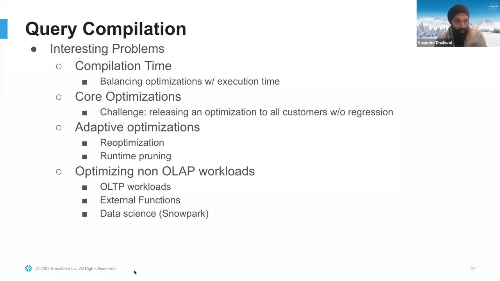Core optimizations is another area, because Snowflake is relatively young compared to other systems, and so there are a lot of optimizations that we don't have in the core optimizer itself. It's not so much implementing these optimizations. Understanding what to implement and how to implement it is fairly straightforward, as there are tons of academic papers on it and textbook information, and it's very easy to understand. The challenge for us is that every customer is on the latest version of Snowflake. We don't pin customers to older versions, and we don't let them set any knobs or disable optimizations. We have to figure out a way to release an optimization to all customers without regression. When you're running billions of queries a day, with different types of workloads, almost as a rule at least one customer will find a regression with every optimization, regardless of how beneficial that optimization is for all other customers. So this is an interesting challenge from a software engineering perspective.